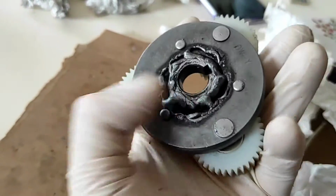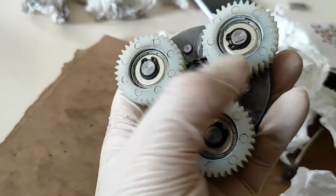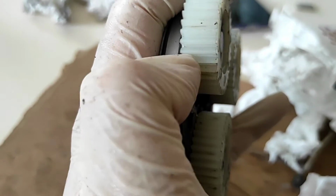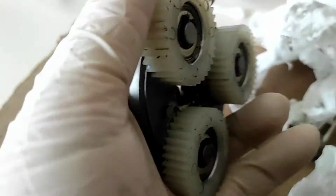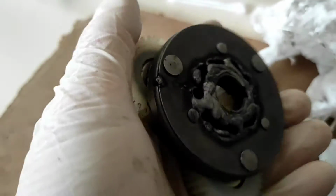Okay, and here we have it welded up and cleaned. It does take a very thorough clean. Anything that you fail to clean, the little bits of metal will just get lodged into the plastic gears. They'll absorb it, which will damage them. But these only cost about $5 to replace, so you can actually get these for pretty cheap. But obviously you want it to be as clean as possible because you don't want to be replacing them.